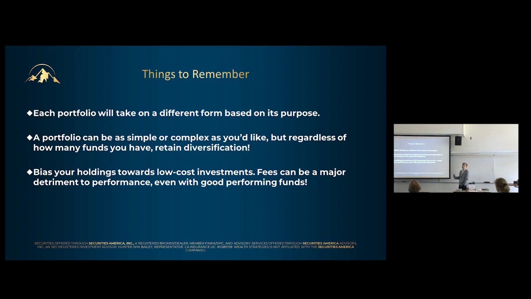It's going to look different than your kids', because you all have different needs, you all have different risk tolerances, and you all have different ideas of how you want this to go in the first place. A portfolio can be as simple or complex as you like. For example, we have a bunch of larger portfolios that have anywhere from 10 to 15 to 20 individual allocations, because we like to have that diversification, we like to have that control, we like to be able to move things around and massage the portfolio as we need to for the different needs, especially if sudden life changes occur and we need to make some adjustments.